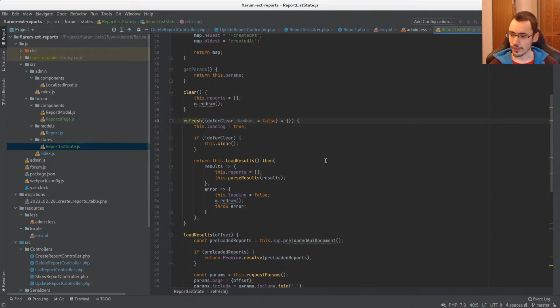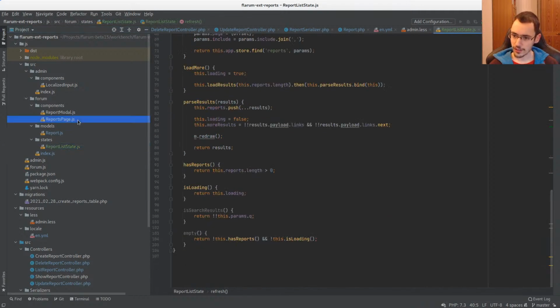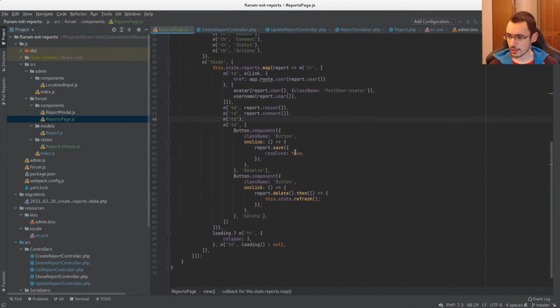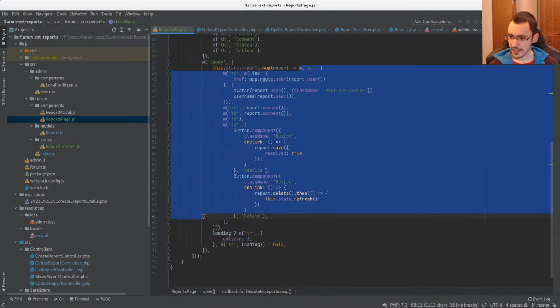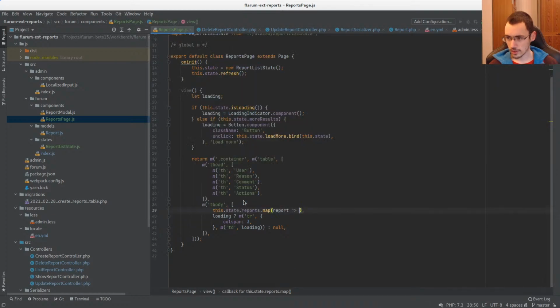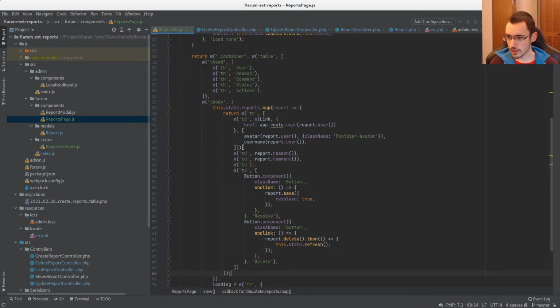Now in the front end, actually I need some additional logic in here. So I will use an anonymous function to return this, and now I can do additional variables.